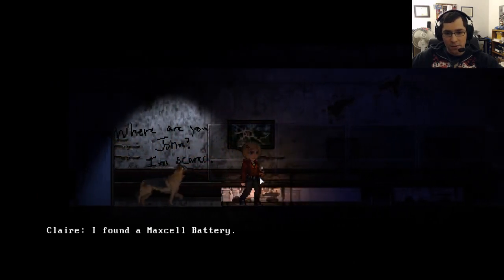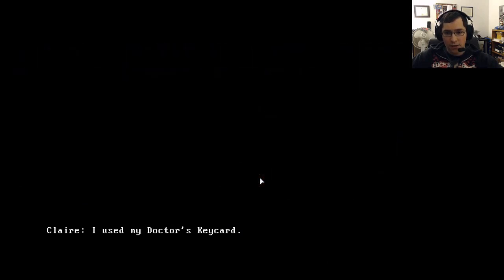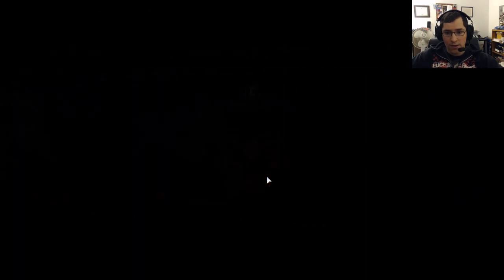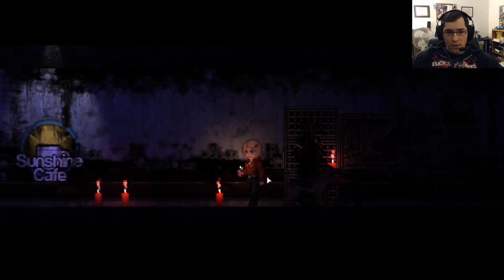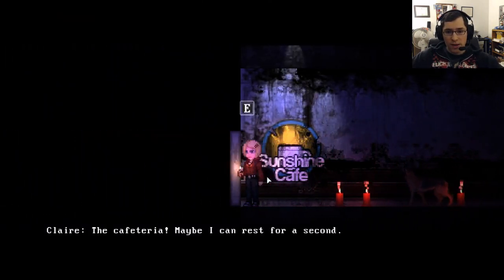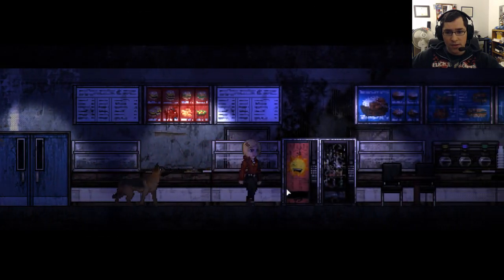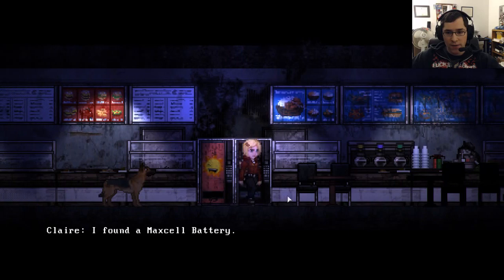There's a battery here you can pick up. And you go to the only door. Continue on to the right. And then there you go. So here we go to the cafeteria to the left. It's kind of a safe area. A couple things you can interact with. There's a battery you can pick up from this vending machine.